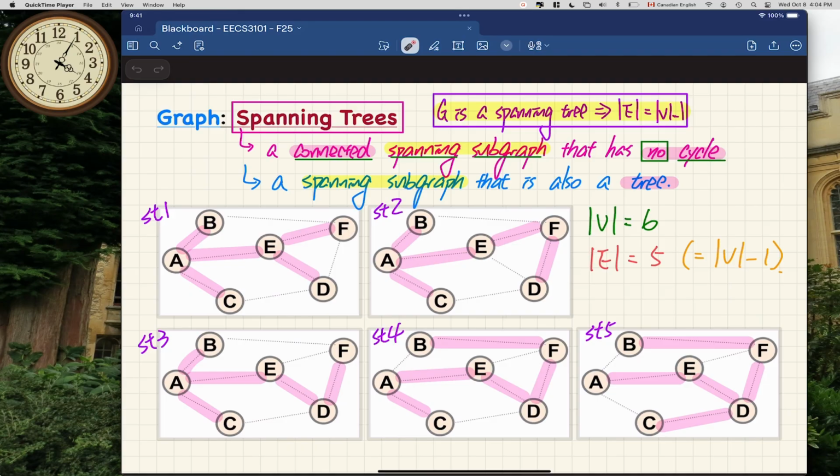And we talked about some examples of the spanning tree. For this example here, number 1 is a tree, because there's no cycle, it's acyclic. Number 2, every pair of nodes has a path between them. For example, if I take A and F over here, there's a single path between them. You can apply that to every possible pair of nodes. And also it is spanning because the subgraph contains all the nodes in the graph, right? That's why we call it a spanning tree. And we'll see later on how we can use some algorithm to compute the spanning tree, or minimum spanning tree to be more precise.